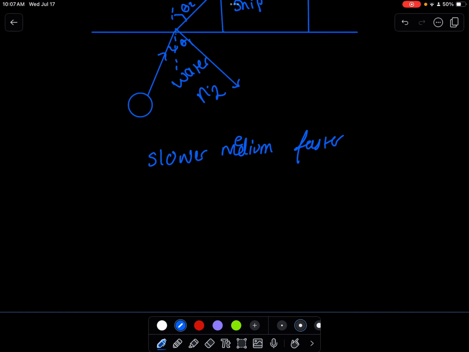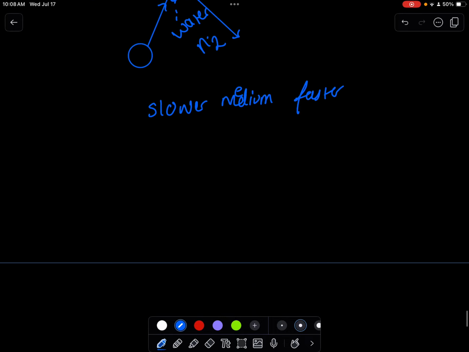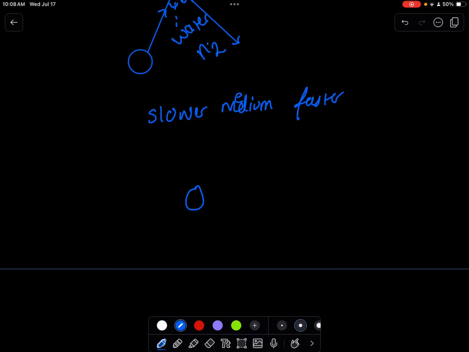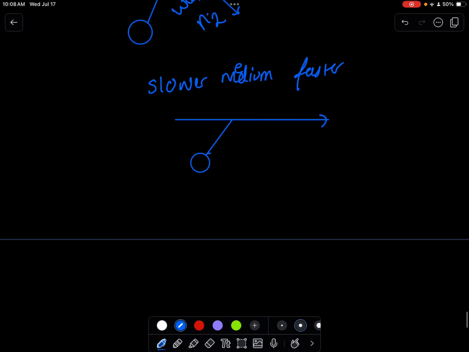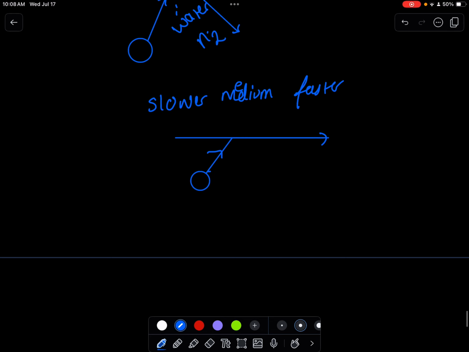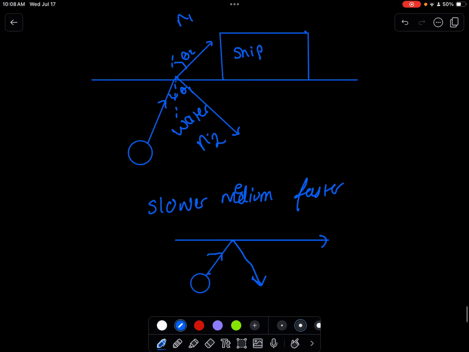Now, what is that angle? That angle is known as the critical angle. And so when you are exactly on the critical angle, this is what happens. So there's your boundary. The light goes 90 degrees, just like that. That's what's happening to the light, and it's at the critical angle. Once you exceed that critical angle, it reflects. So that's how, if someone is underwater, they're able to see the ship on the surface.